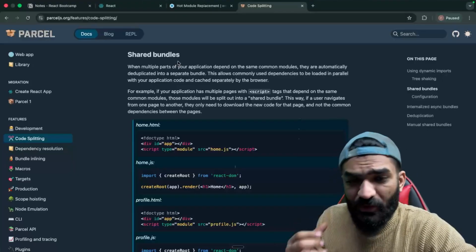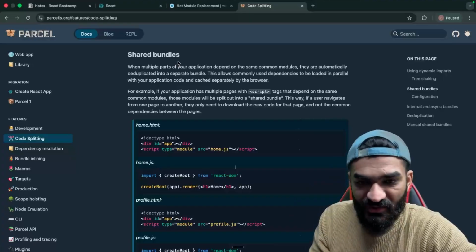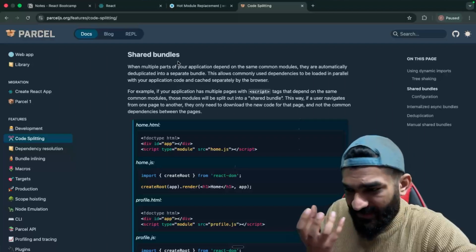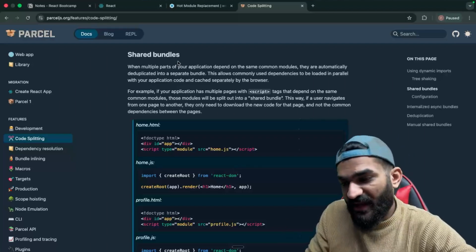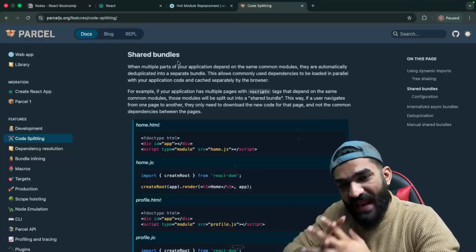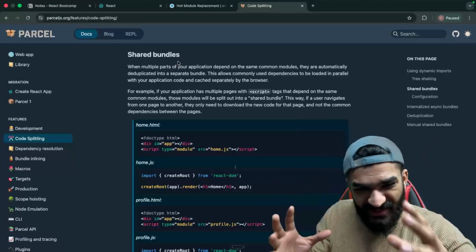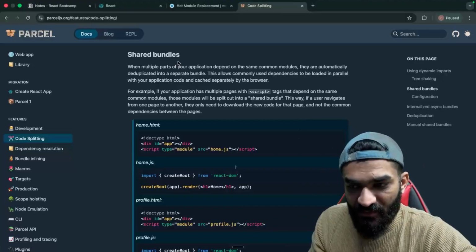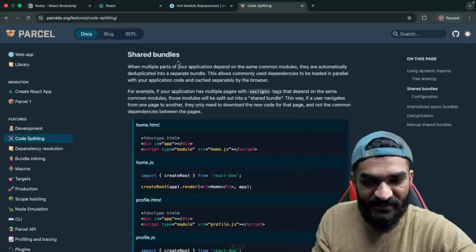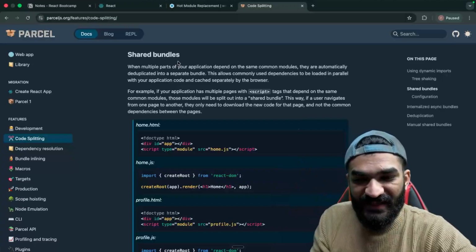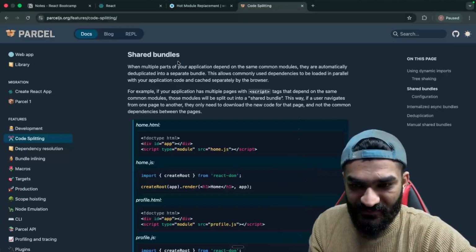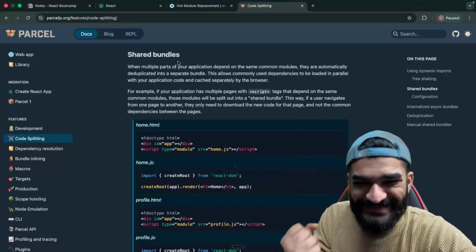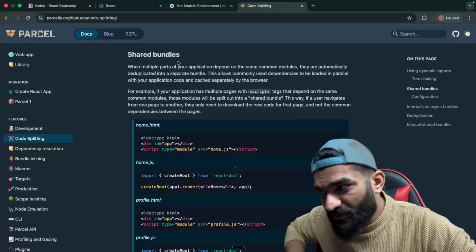You cannot put log statements in production ready code, because they make your code heavy. If you're using large variable names to define functions and variables, these bundlers will convert your variable names into shorter variable names to save space and reduce the complexity. They do all these things.